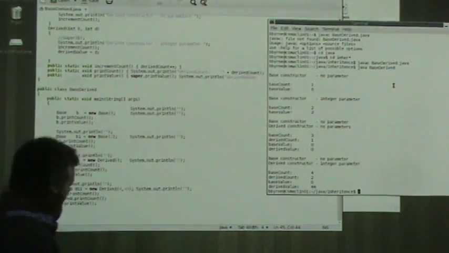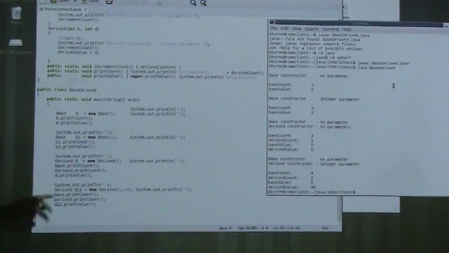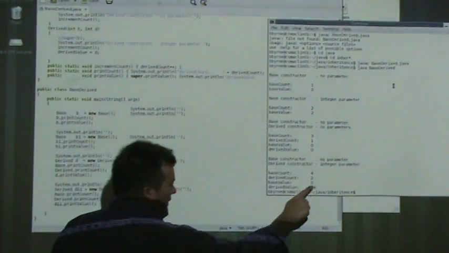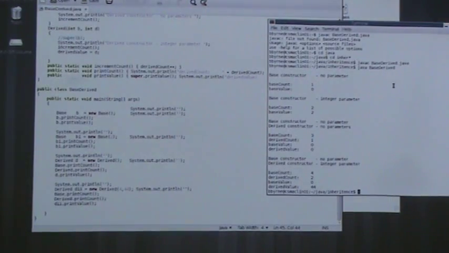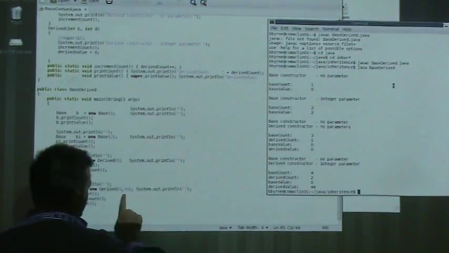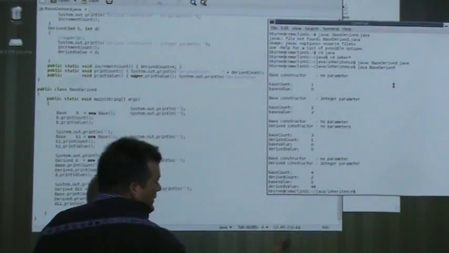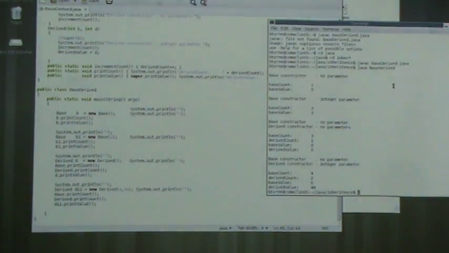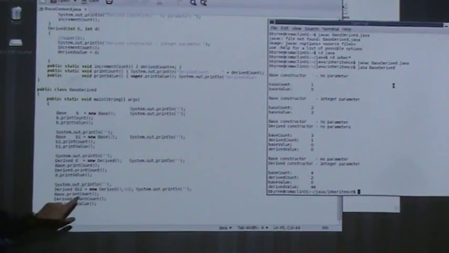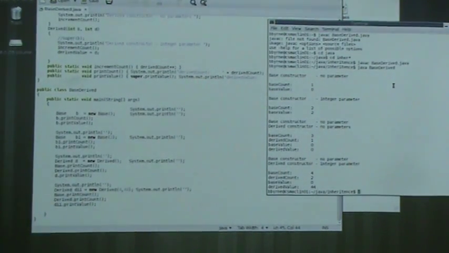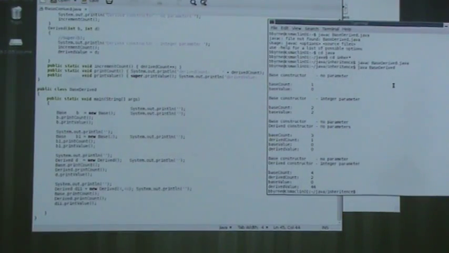The derived value was set to 44, and we didn't call the base value, because we passed in the integer 4.